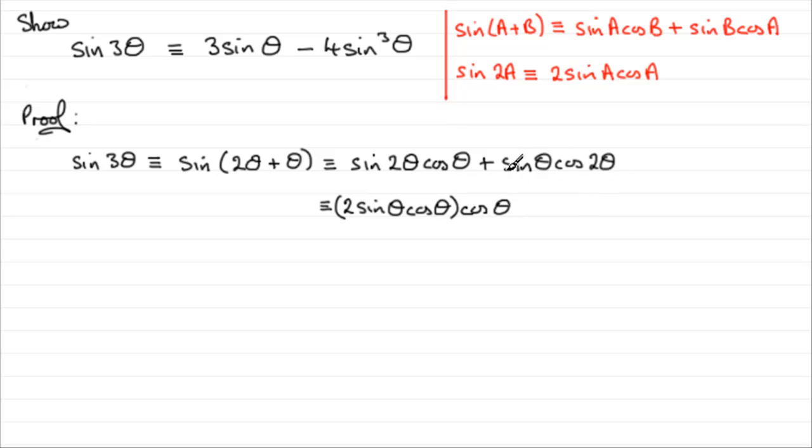Now we go on to this second term. We've got sine theta here, that's okay. We need sine thetas, so we'll keep that in. But we've got cos 2 theta. So we've got to work on cos 2 theta now. And you should be familiar with another identity, cos 2 A. There's three versions for cos 2 A. And the one that we'll be interested in is the one that goes 1 minus 2 sine squared A. And again, if you're not familiar with this, just go on my website and you'll see, under trig identities, a list of identities for cos 2 A. And you'll notice that this is one of them. So the A corresponds to the theta here, and so we're going to have 1 minus 2 sine squared theta. So all we need to do is pop that in, in here, as 1 minus 2 sine squared theta.